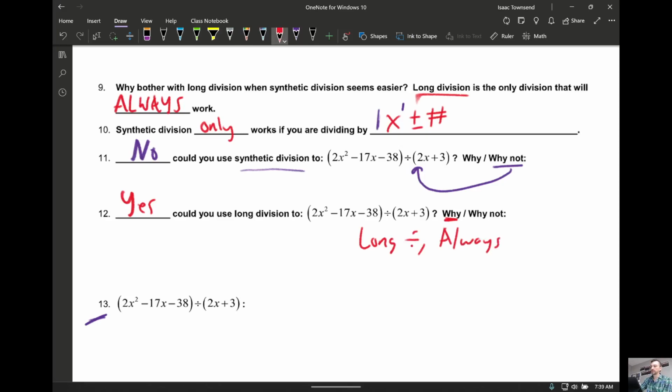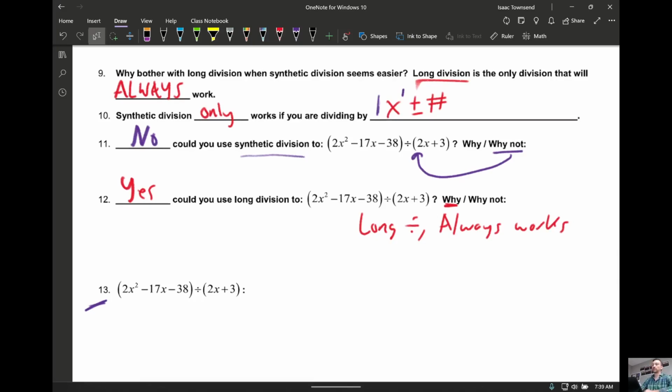Mr. Thompson? Yes, sir. On 13, why couldn't you set x to 0 and then do synthetic? Well, you can try it. You can try both methods and see, but when you do that, if you get -3/2 up here, it would just be pretty ugly. Well, it's not just that it's ugly, but when you do synthetic division, you have to then do an extra step or two, which honestly I don't even remember what those steps are because it's kind of silly to do that. But I'm not discouraging you from trying it. Do long division, see what the answer is supposed to be, try that, and then see how it matches up.